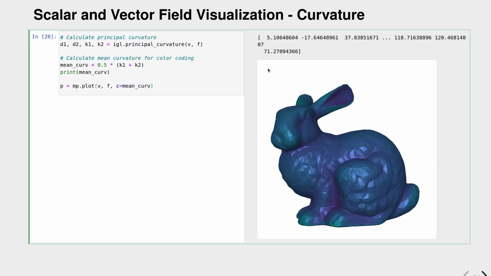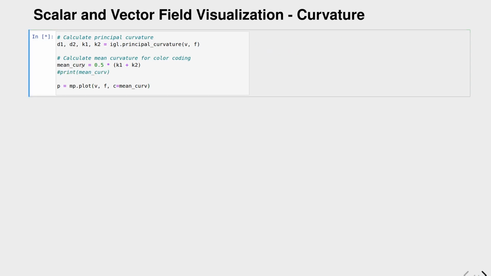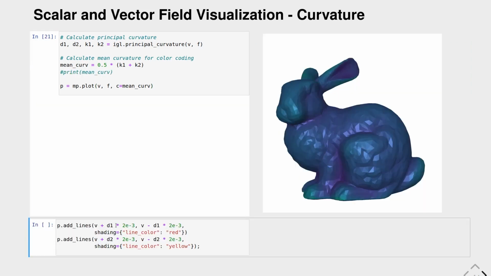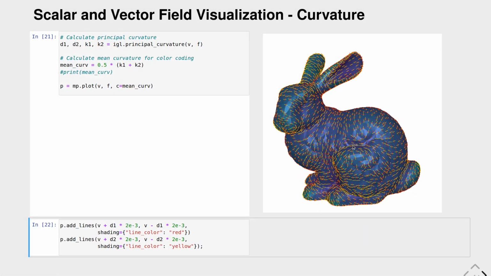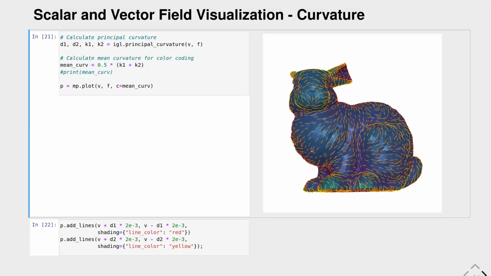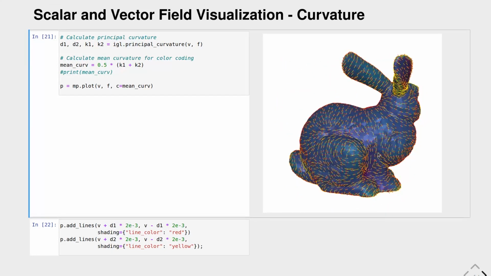So what if we not only want to use a color-coded visualization but also something different, like visualizing the principal curvature directions. For this we can use these add lines functions again, and we just add lines that go from the vertex position a little bit into the first, or max, principal curvature direction, and a little bit minus the direction of the maximum curvature, as well as yellow lines for the same for the min principal curvature. Let's see how this looks. So now we add these nice lines at each vertex, or crosses at each vertex, and they visualize the principal curvature directions everywhere on our surface mesh.